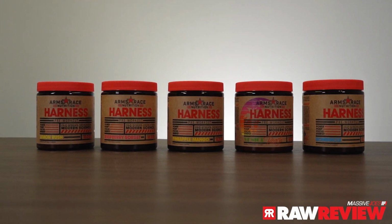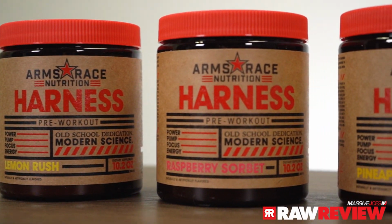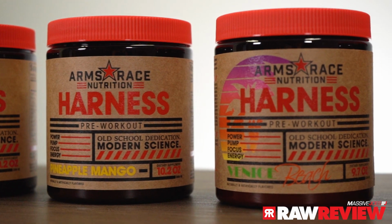Let me refresh my memory on how this Bombsicle flavor tastes, man. The cool thing with all of the flavors across the harness is that they're not super sweet and they're not super strong. The flavors are actually pretty mild and really quite pleasant to drink. Even the Bombsicle, which is probably supposed to be one of the stronger flavors, is really quite a mild flavor. So it is really quite a pleasant pre-workout to drink before you're about to train.